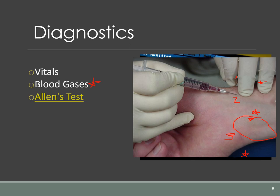Blood gases mean a respiratory therapist will puncture an artery and immediately run the blood to the analyzer. And I mean, sometimes they do physically run it to the analyzer. In one of our lessons, we're going to learn how to read the printout or the results of the ABG numbers. But for now, it's important to test for a person who is suspected of having hypoxia to grab some ABGs on them. By the way, did I mention that this hurts like heck? And you'll need to have a negative Allen's test prior to an ABG.